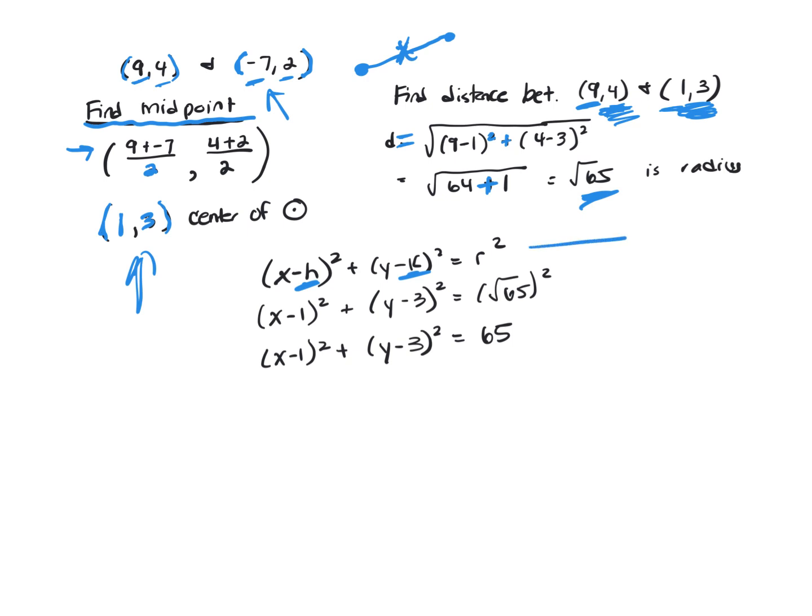And then this is the equation of the circle. So plug in your h, k, which is your (1, 3) for the center. It's always going to be the opposite sign, since 1 and 3 here are positive, that's why you see negatives here, equals the radius squared. So x minus 1 squared plus y minus 3 squared equals. When you square a radical, you're left with just the number itself, so 65.